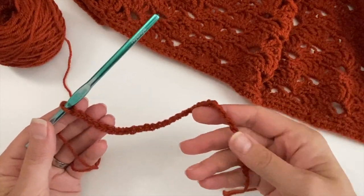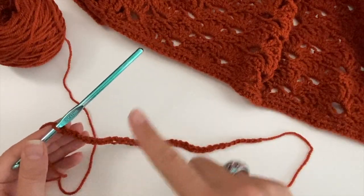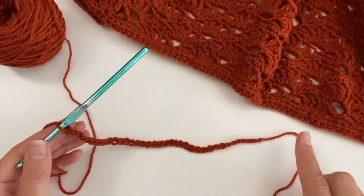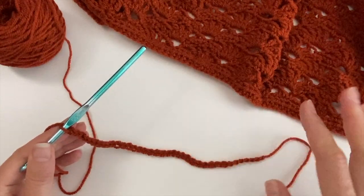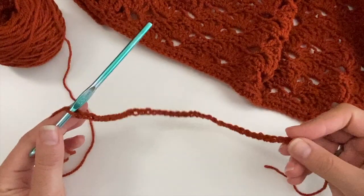Now, I am going to make a sample. Not only will that give you the whole scarf as such, so that I can show you how to make it, but also it will fit in the viewfinder and you will be able to see the whole thing, okay? So I have here chained from fingertip to fingertip, okay?